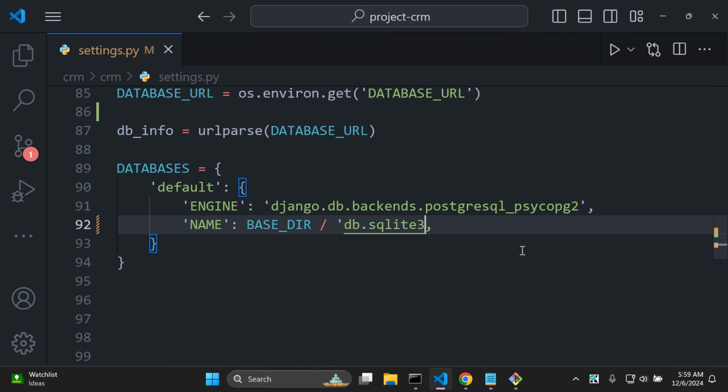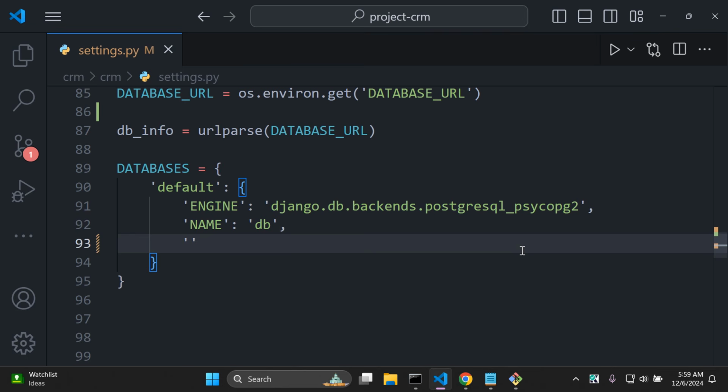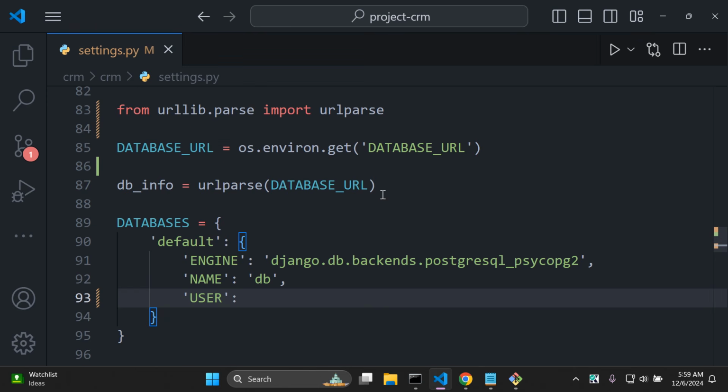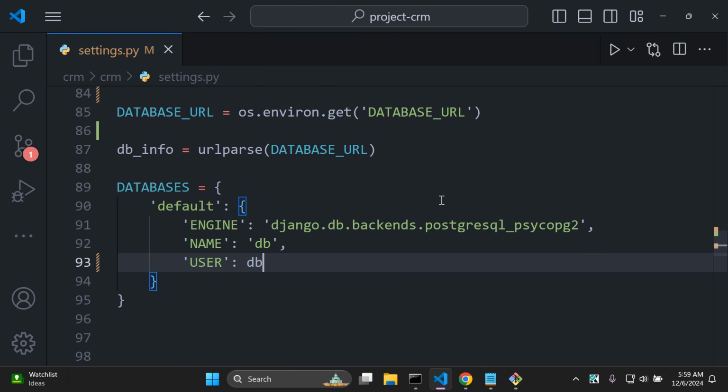Next, under the name, it will be your database name. In our case, it was just db, if you recall from earlier. Then we're going to have user. For the user here, we're going to refer to the variable db_info. So db_info dot, and it's going to have all of the values from this database URL, and it's going to be sorted out since we are parsing it, and we can just refer to the attribute which is .username.